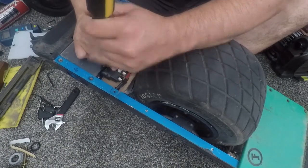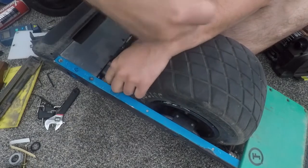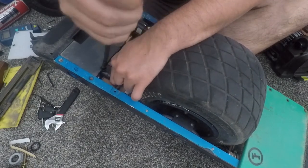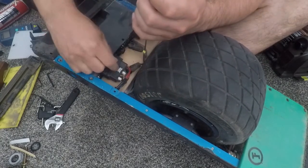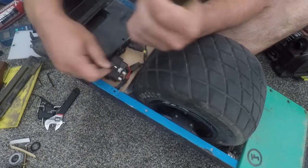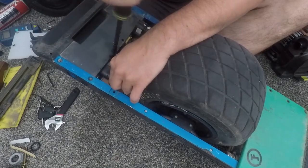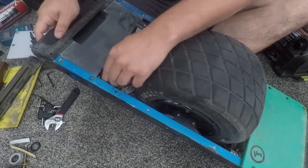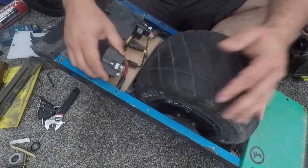Usually what I do to help remove some of these cables — because sometimes the connectors are pretty tight, especially if you've never taken it apart before — is I'll take a flathead screwdriver and wedge it between the case and the connector, and just a little by little twist to shove it out a little bit. Once I've put a little tension there I can push the button down. You'll hear a click when you push the black button down. Sometimes it doesn't click, so you have to put a little tension first by backing up the connector a little bit, left side to right side, just back it out with a flathead screwdriver.